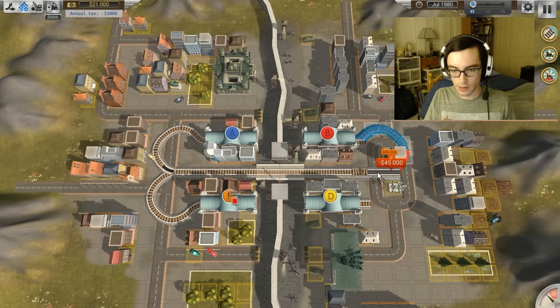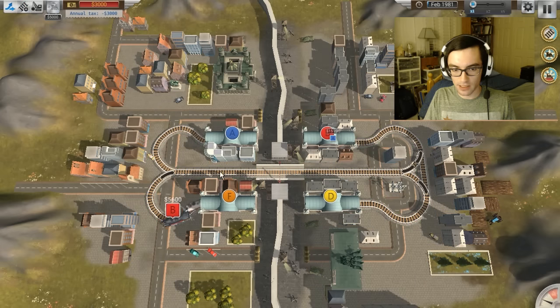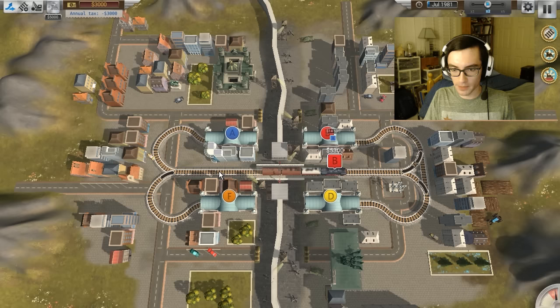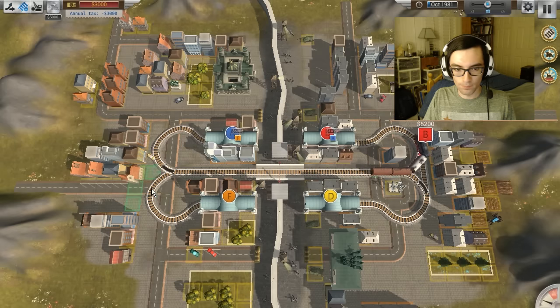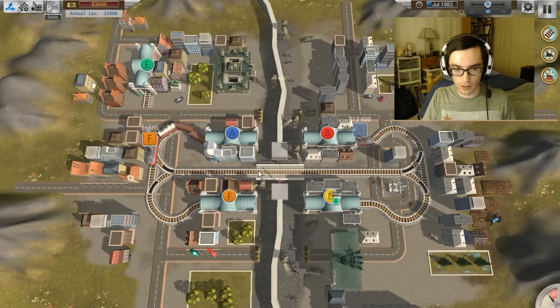That should do it. And we should have enough money left over to pay for taxes. And the annual taxes have been taken away and deducted. All we have to do is just sit and wait for the next bit of money to come in, which should be right about now. Okay. Yes, this'll do. This'll definitely do.